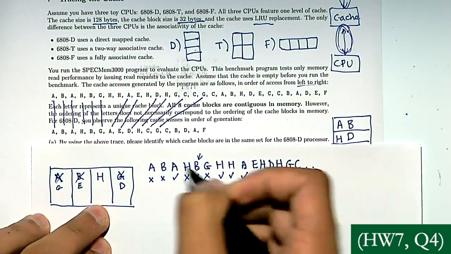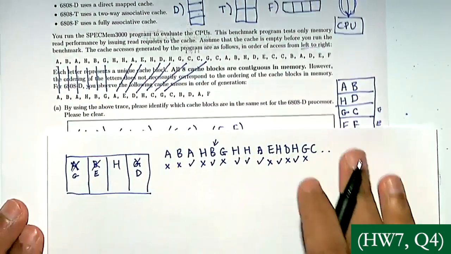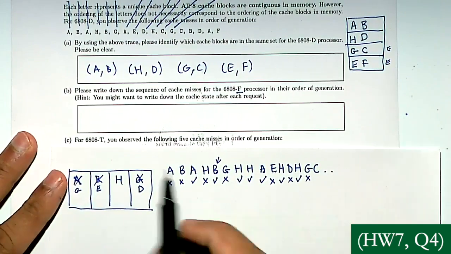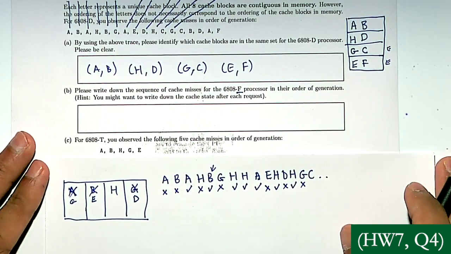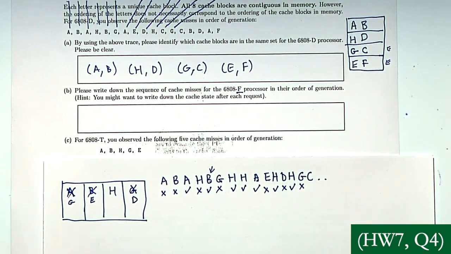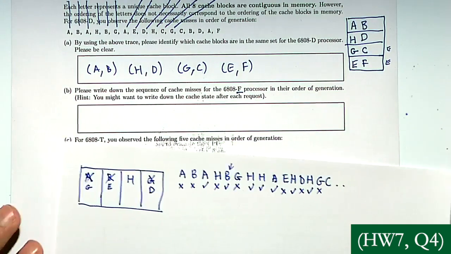C, so basically you just repeat this process for the whole set of accesses that we have, and you write these down in order here. And that's basically the solution for part B. Should I actually go through it all? Does anyone want me to go through it, or shall I move on to the next part? No? Okay. So it's just a process of manually simulating what's happening.